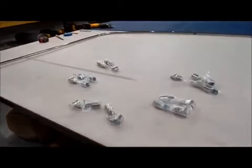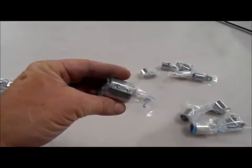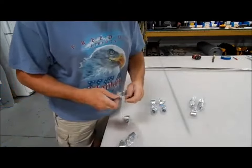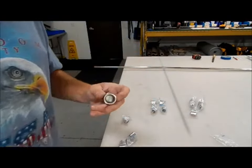When we build our Bimini tops, we use the high-quality hardware. They call these the humpback eye ends. It's got two set screws, not one. And let me pull one out here. So they call them the humpbacks.